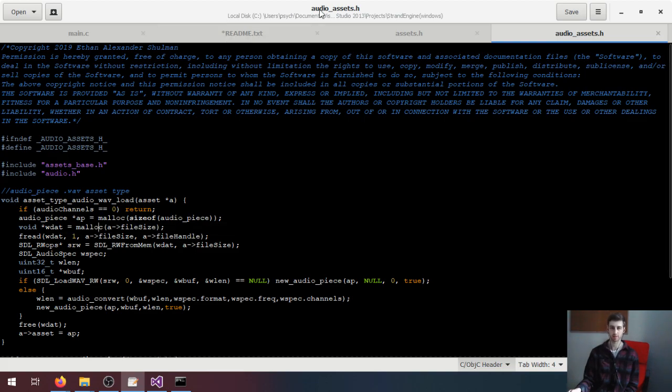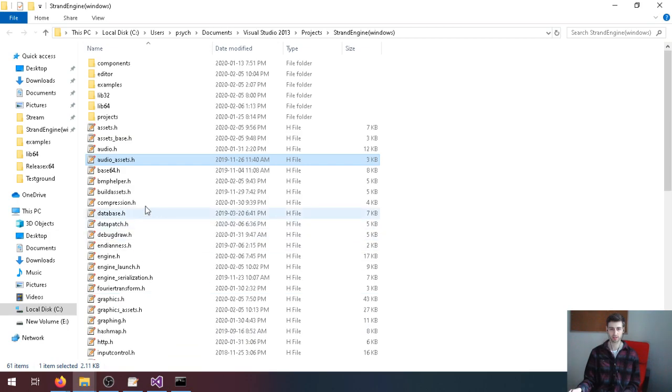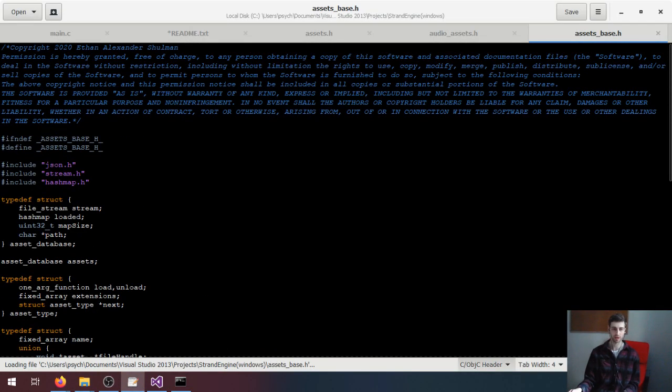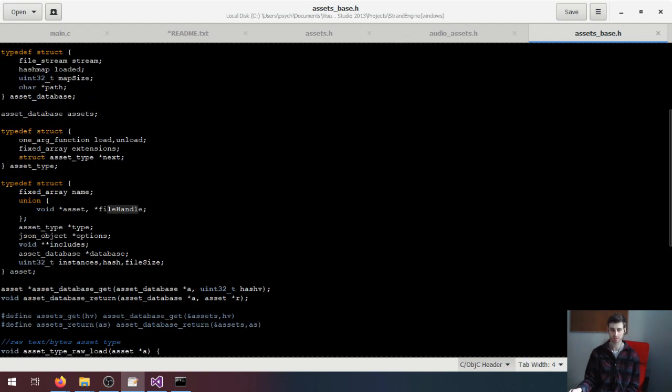I built this whole asset system expecting that it would only be loading from a file. Right here, you can see file handle. So when it loads the asset, it stores the file handle where it would store the pointer to the asset.